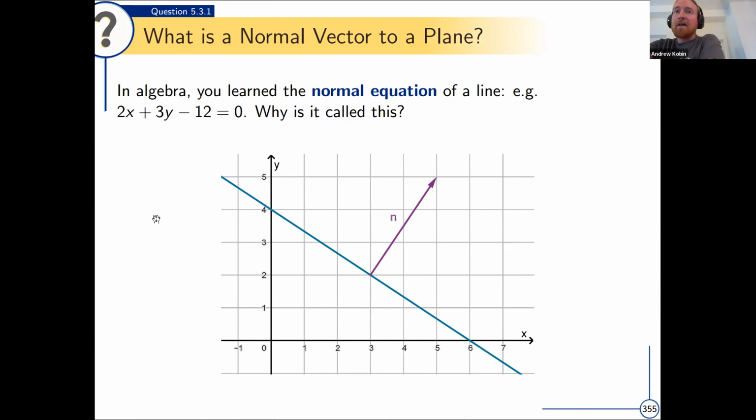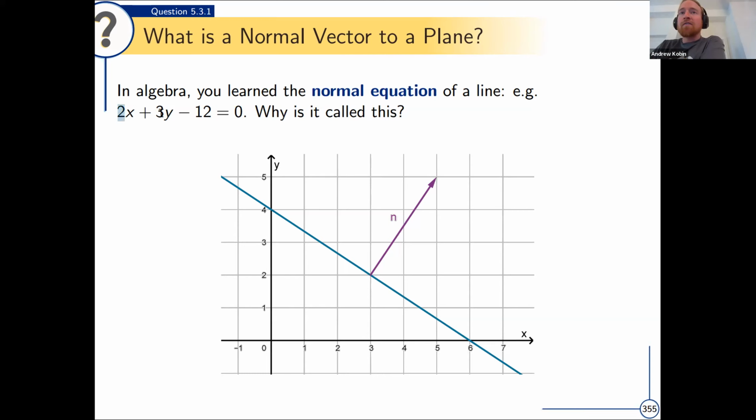You can see that this is not y as a function of x. This is an implicit equation of x and y. It describes a line because if we solved for y, for example, we would get something like a point slope or a slope intercept form for the equation, or rather for the line. And I've drawn a picture to sort of illustrate what's going on in terms of normal equations. So let me say a little bit more.